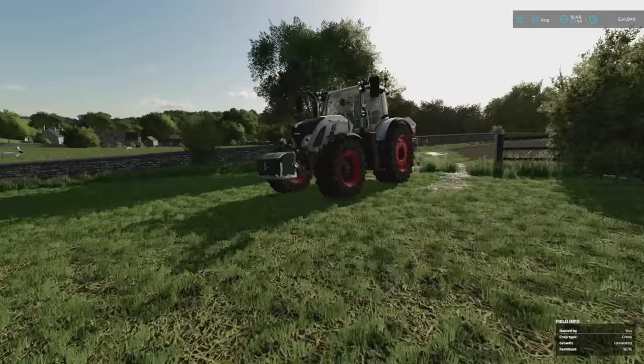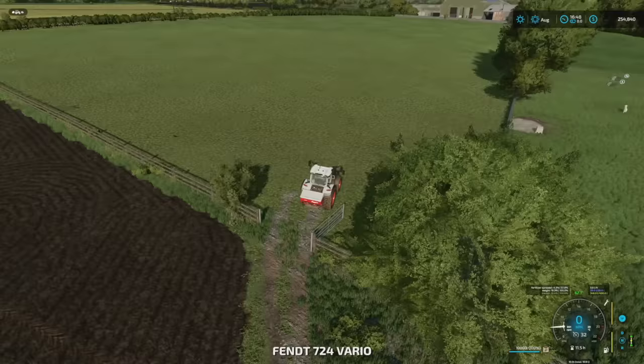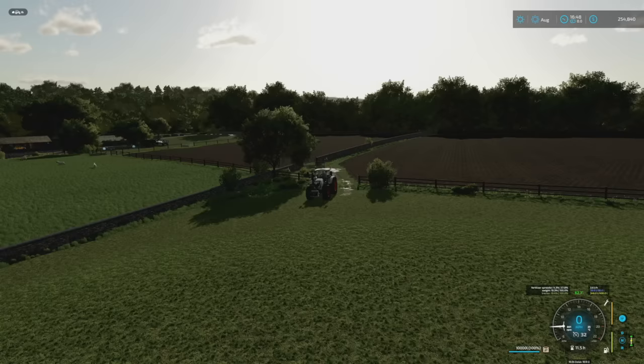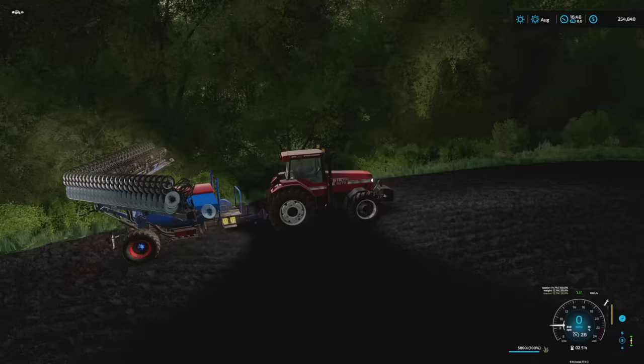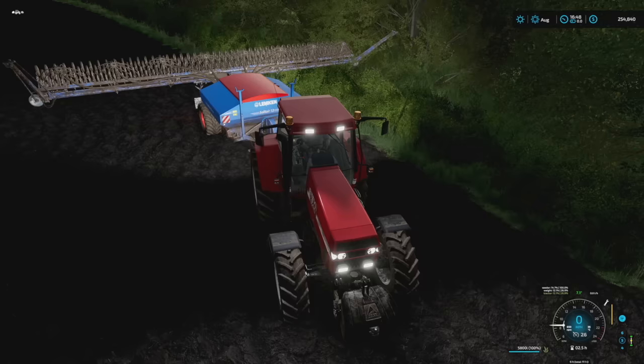Now that the plowing's done, every field needs to be fertilized. So we've got the two fields behind us that we plowed up. We've got our singular field right here. I believe this is field number four. Yep, field number four. Plus, we've got our secret field in the woods. So let's get it started. Fertilizing's out of the way. Everything is looking good so far. We don't really have a whole lot extra work to do. Just these two fields right here. And that's it. Drop it down, enable speed farming.